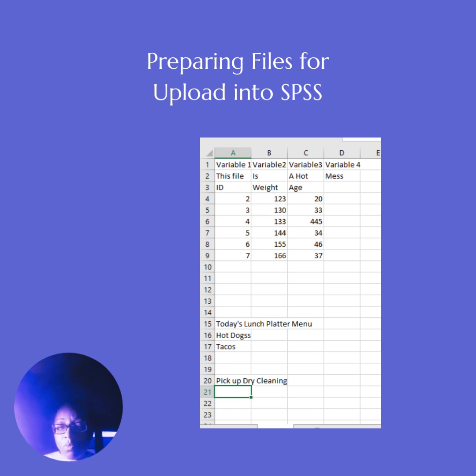And just to tell you what's wrong with this file, see the first 2 columns? The first 2 columns, you have all this verbiage in it. So you would delete the first 2 columns, the first 2 rows. And then I would get rid of any notes; I've seen this a couple of times, people tend to put notes and stuff in the spreadsheet. Get rid of those things. Anything personal, people like to jot things down in the spreadsheet. I would get rid of that so that you have a nice clean file that you can upload, and then you won't have any issues in SPSS.